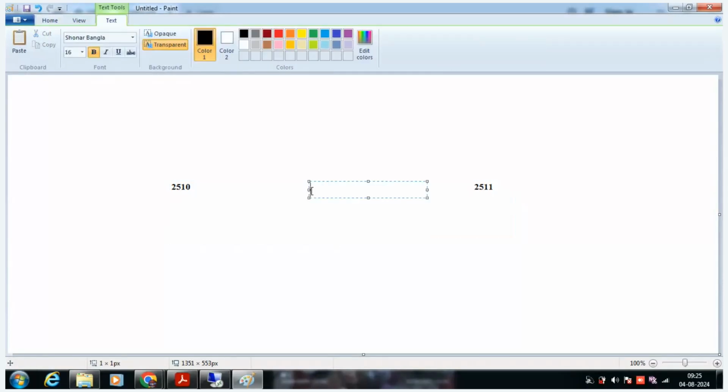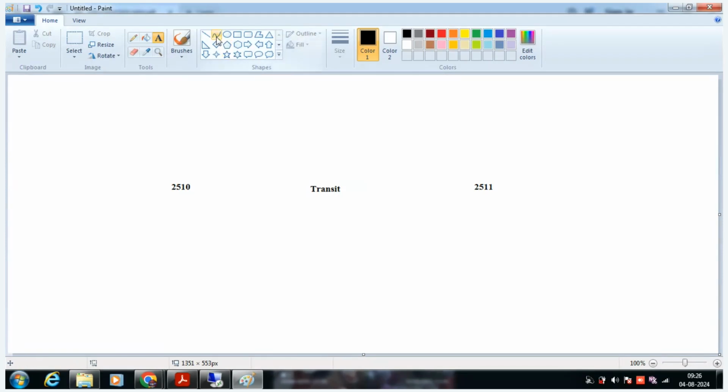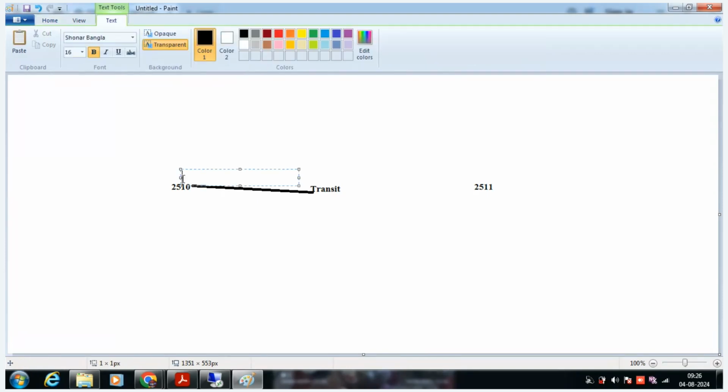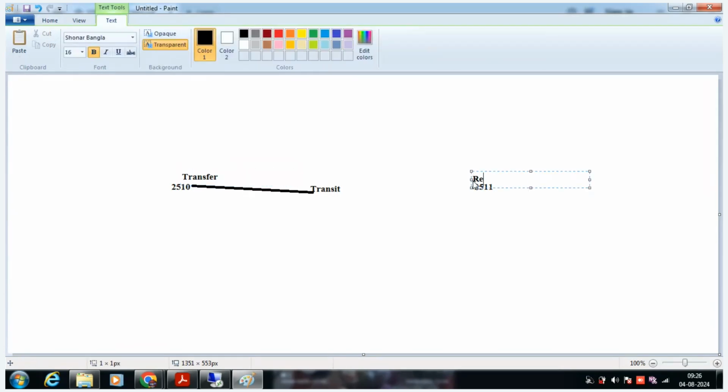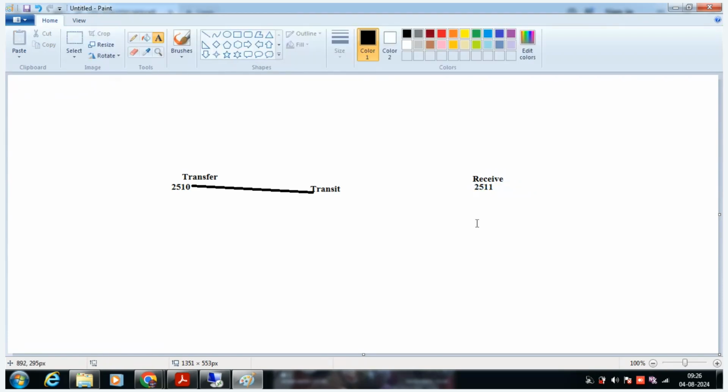There will be a transit. The goods will come first here. Now this one from 2511 will send here. Basically, he will transfer, and this one will receive. Just a minute.